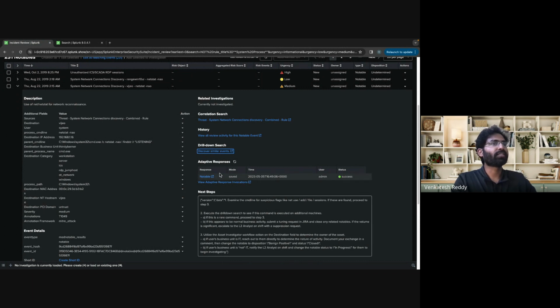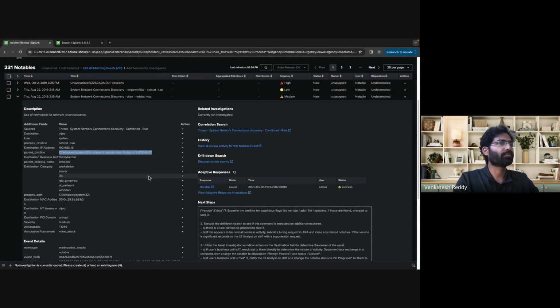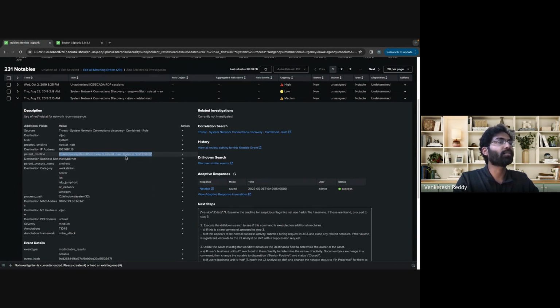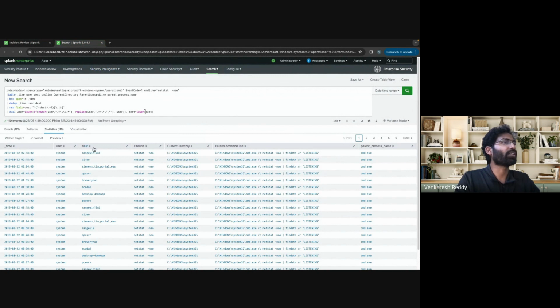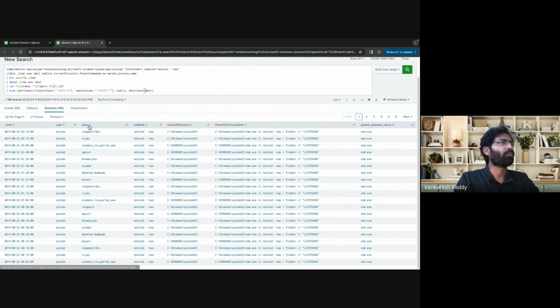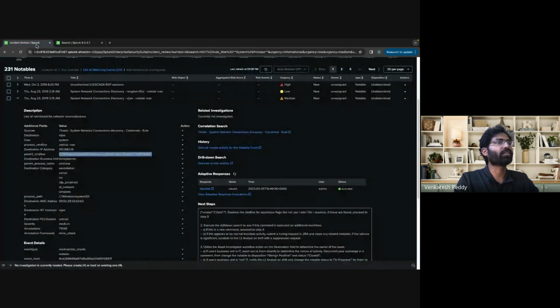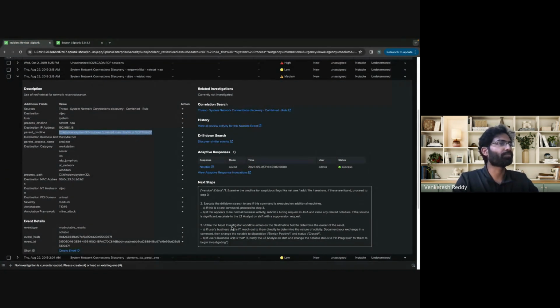The other thing here is I don't want to alert whenever this kind of command lines are executing. I don't want to alert on these signals. I want to alert if something happens with this particular issue, then only I want to alert it. Before that, I just want to show you here the similar kind of events. If you see, yes, it's happening on other different systems. So we don't need to worry. We just want to close it, or assign to other people, or we can close the notable events after performing these next steps.